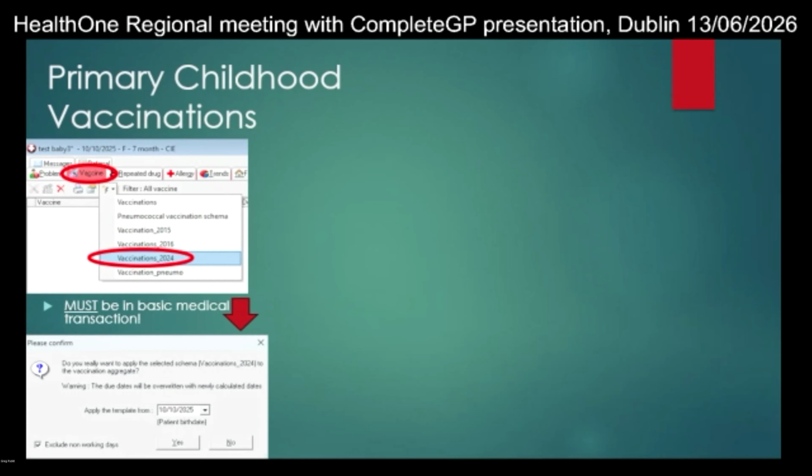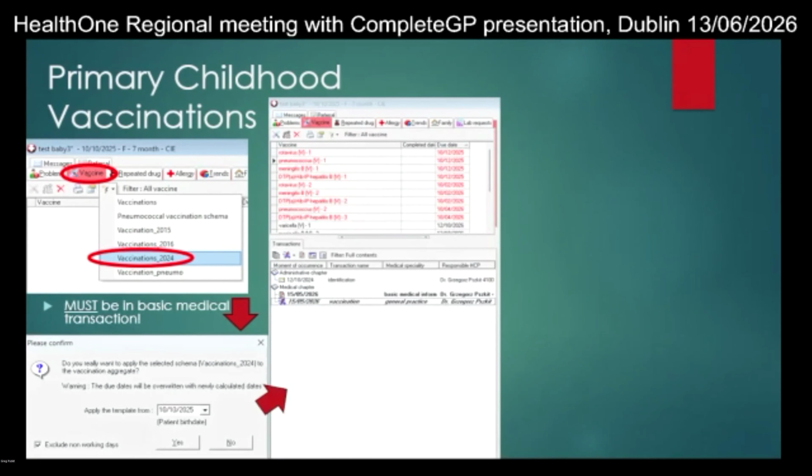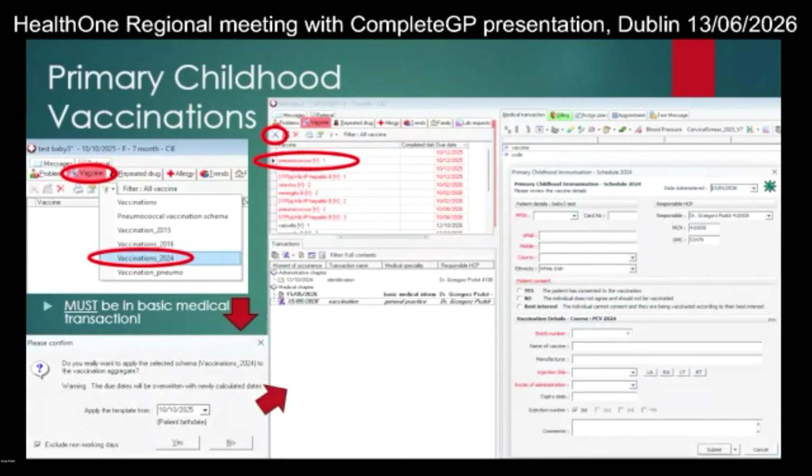And then when you create the schedule, it will assume that date of birth is the date where we start the timer, and in your vaccination tab, you'll have all the vaccines you want to submit, and you click on the job. It will auto-populate all the patient's data when it's there in the file. That's a dummy patient, so they don't have it.